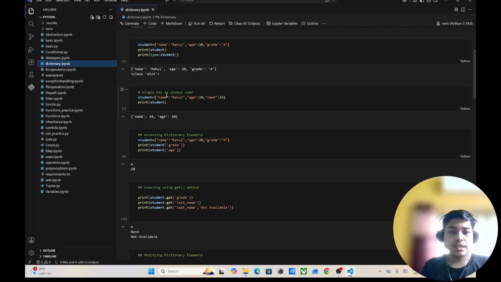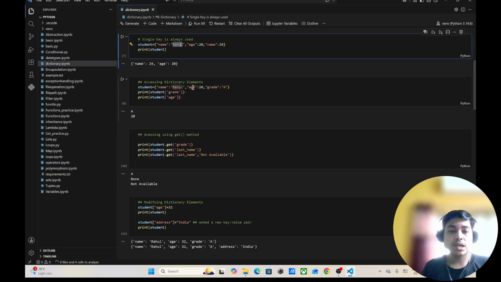Like in a dictionary, it's a key value pair. It does not contain one single element; it's always a key value pair. The left side of the colon is the key, and the right side of the colon is the value. When it contains multiple key values separated by commas, it's a set of key value pairs. Then we saw how to access dictionary elements.